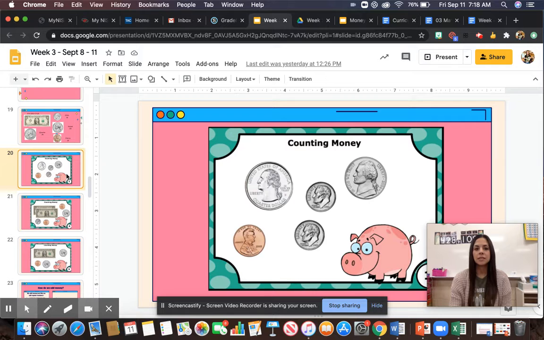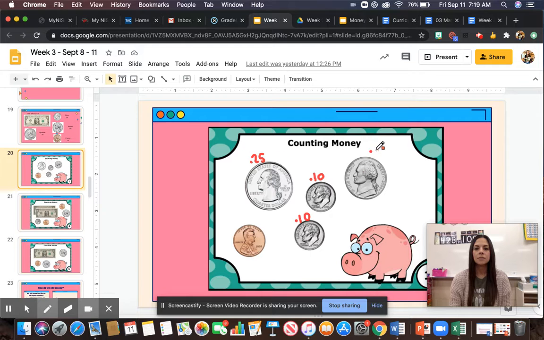So what we're going to be doing is practicing how to count money. What I like to do when I'm starting to count money is start with the biggest value and then work my way down. And when you're looking at money like this on a piece of paper, I kind of like to cross it out so I don't double count it. So I know that my quarter is worth the most, so I'm going to write 0.25. And then my dime is worth 10 cents. I have 2 of those.